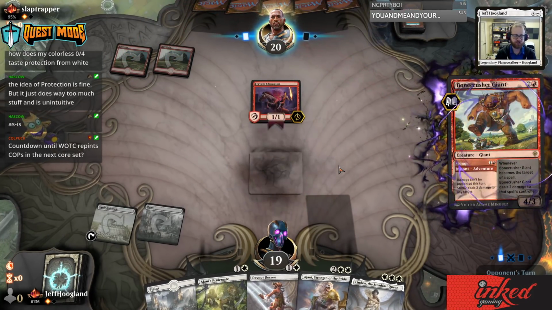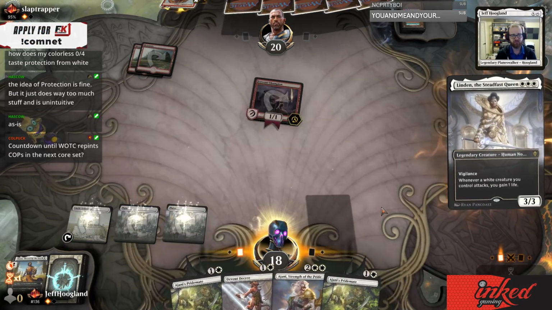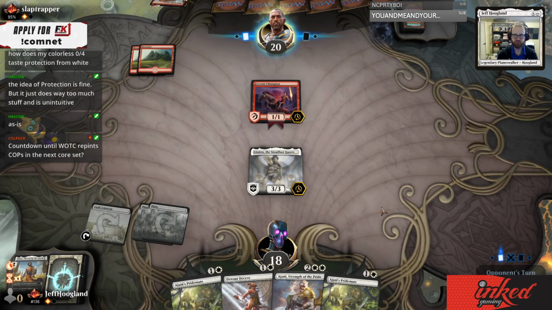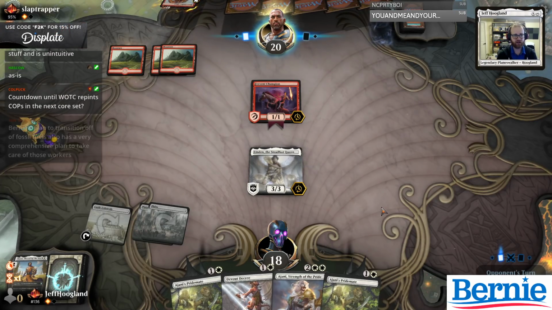I disagree with that, Haskow. I think the idea of protection is fundamentally bad. I think it creates dry and bad gameplay patterns. Hopefully we draw a land next turn and double Pridemate attack with Linden.